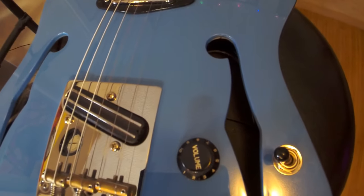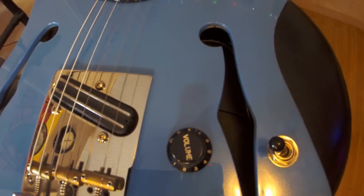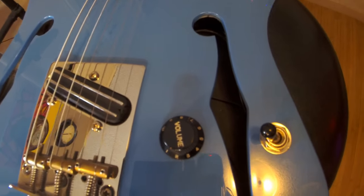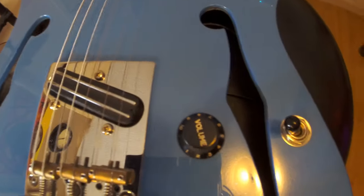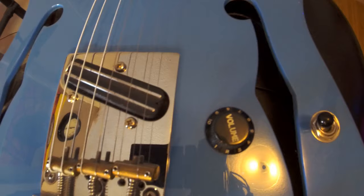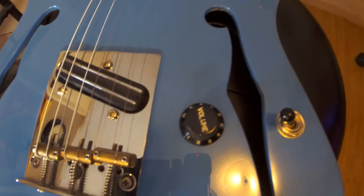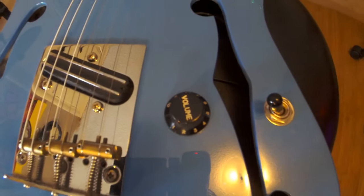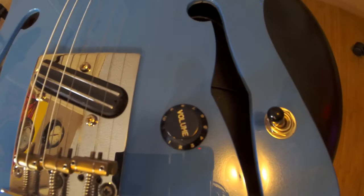I soldered the green and white wires together to make it a 2-wire pickup, and then I put the ground wire under the bridge and soldered the red and green wires to the original wires that were there. So it worked out great, and it doesn't hum or anything, and it sounds good. So we'll do some sound samples on that. And it was only $30 plus shipping and handling and tax, and that's meant for Telecasters.